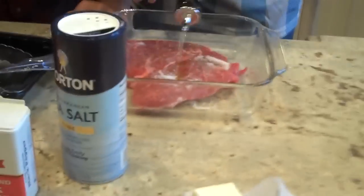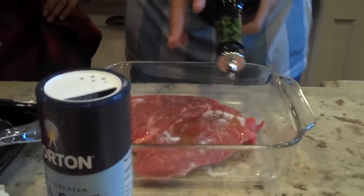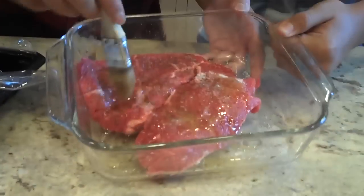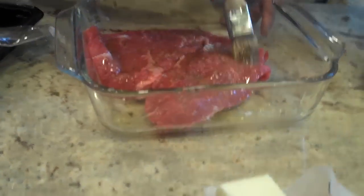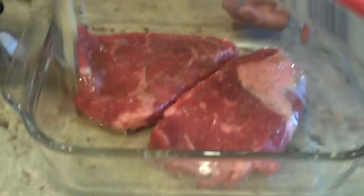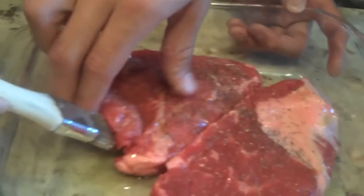And now we will have our olive oil. Oh, I'm a certified doctor. As you can see, some of the spots are uneven. I'm an artist. I like to paint my steaks. And now you will flip your steaks and repeat if necessary. We didn't flip the steak.